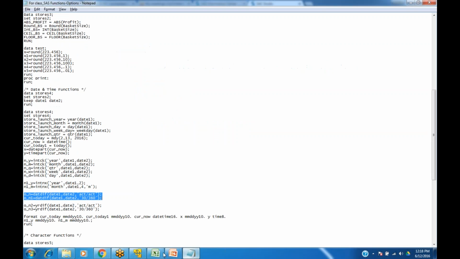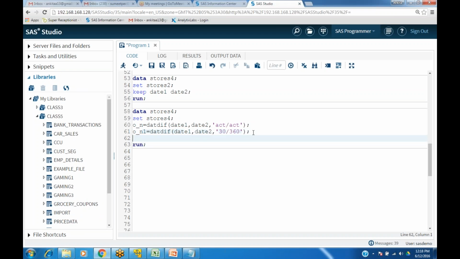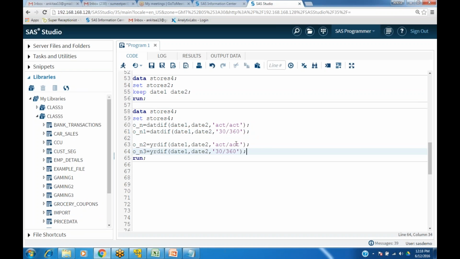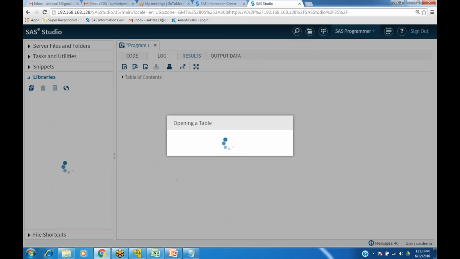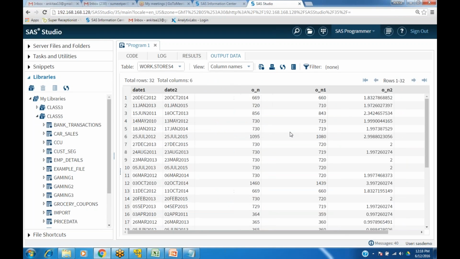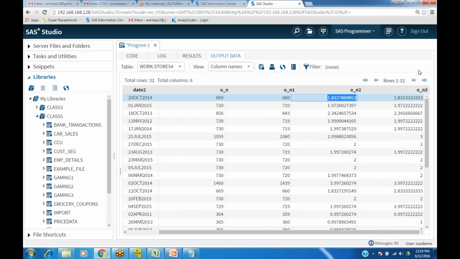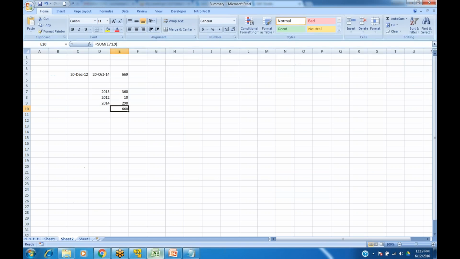The way I have datdiff, I also have yeardiff. Again, either actual or based on 360 days. So if I run this, you get the actual difference in the years, or let's say 360 days a year. How is this going to get calculated?